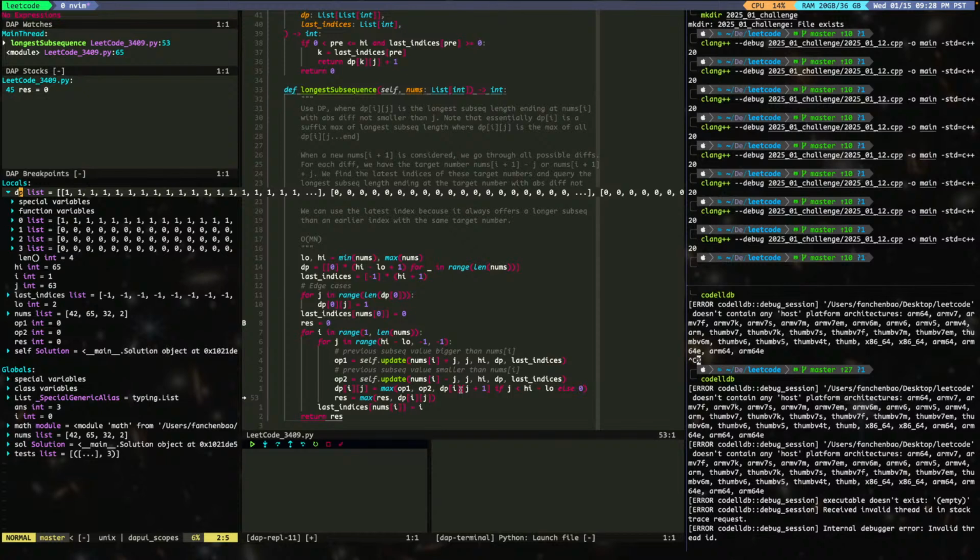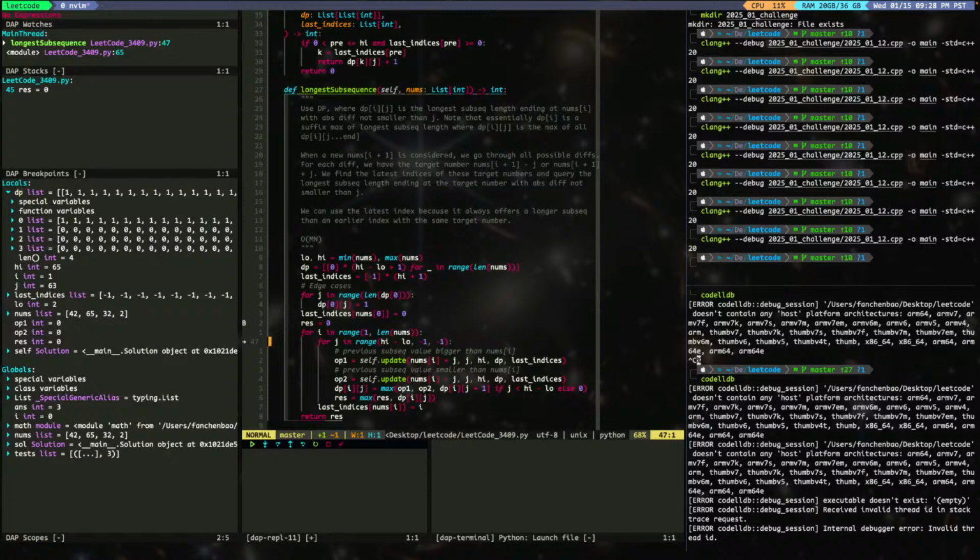dp[i] is 1, j plus 1, but we don't have j plus 1 because j is too big, which means now res equals 0.